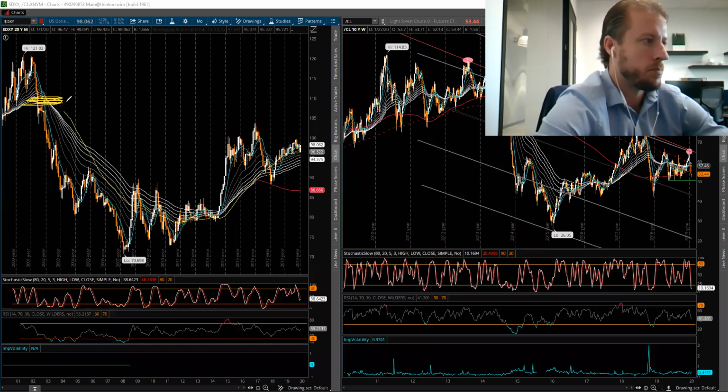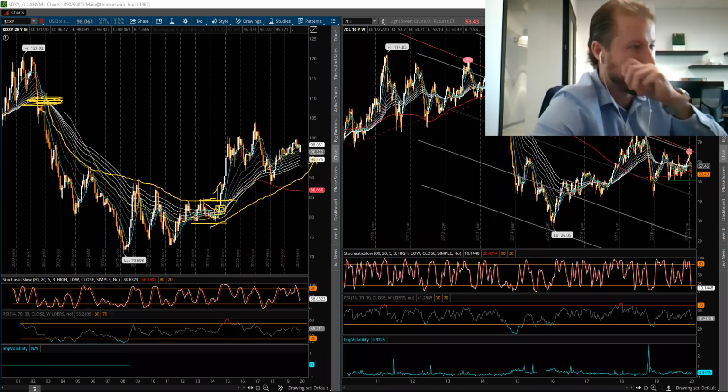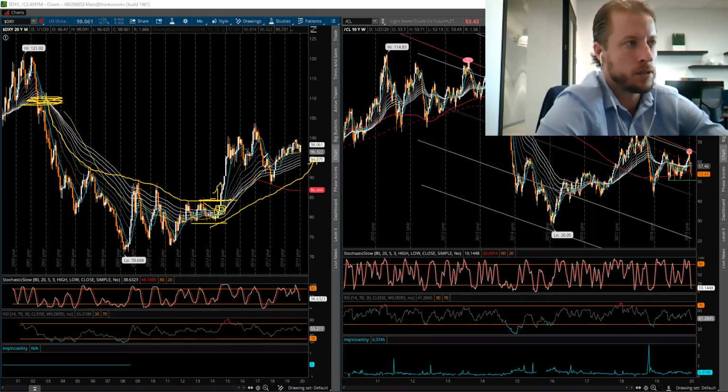But all this broke down 2002, 2003. We had a bear market in the dollar. That all changed here 2014. First, when you got above here, and then it was definitely obvious when you got above here. And then we've been in this bull market ever since. So I think people get lost in the intermediate term and so short-term focused.